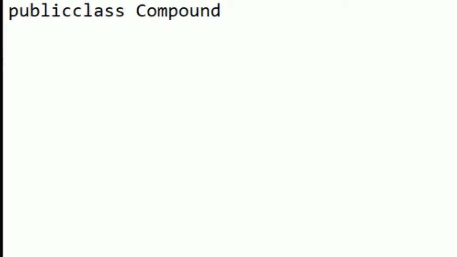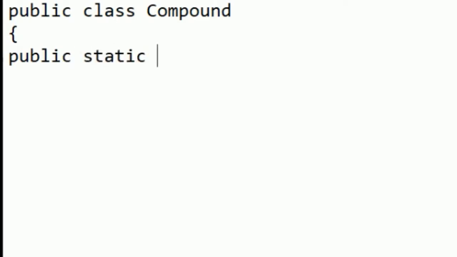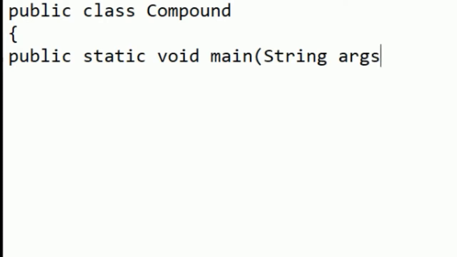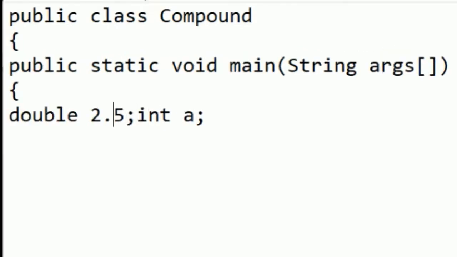Okay, I'll take one class, compound. Public class compound, then curly, public static void main string args. Double b is equal to 2.5, int a semicolon.